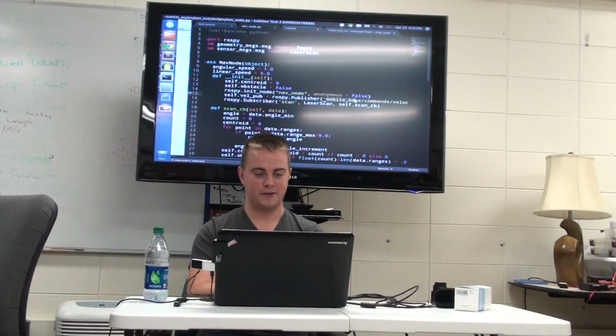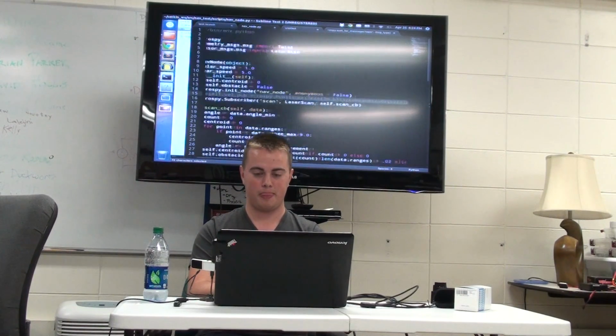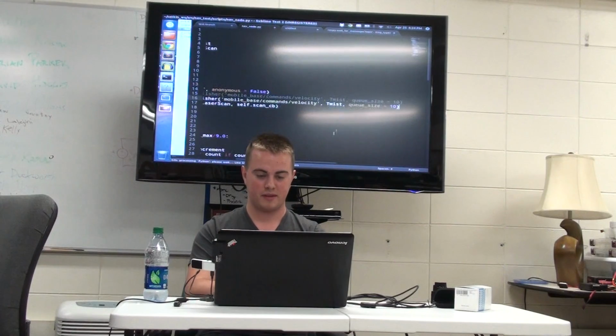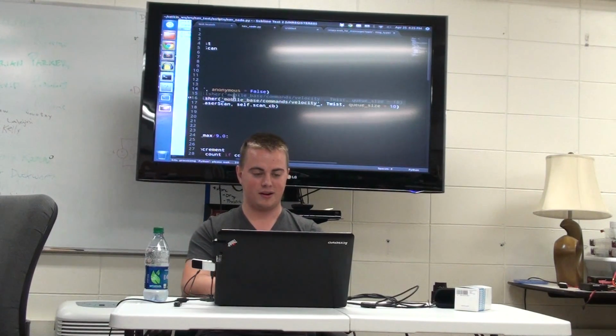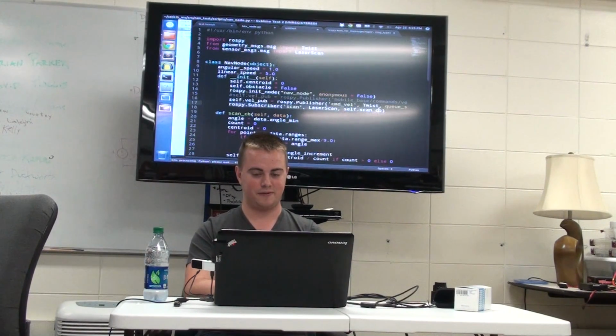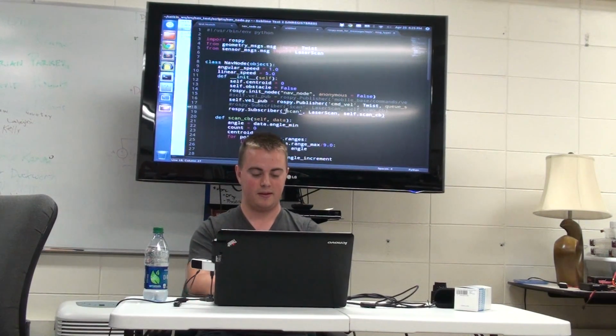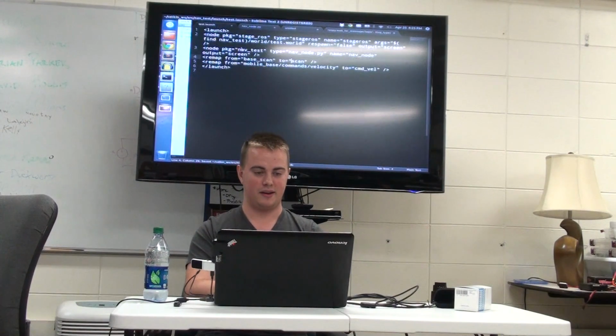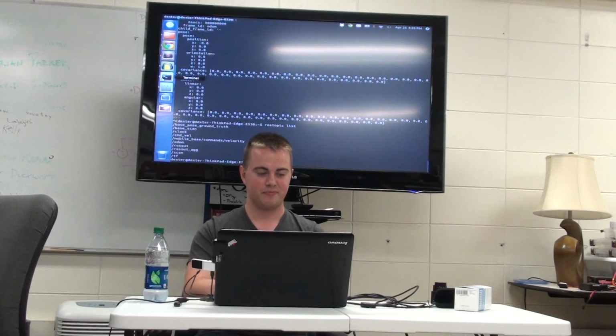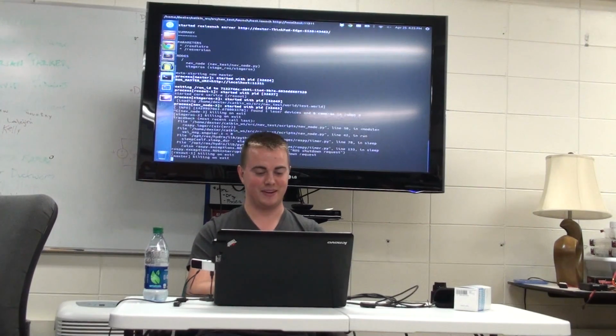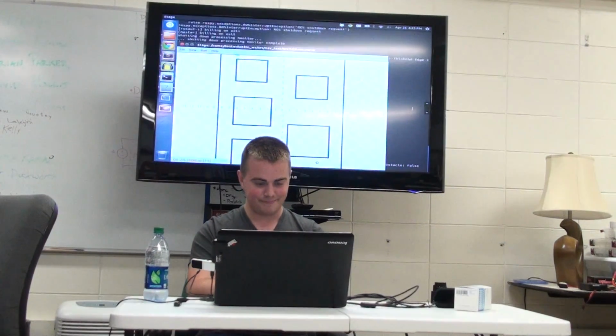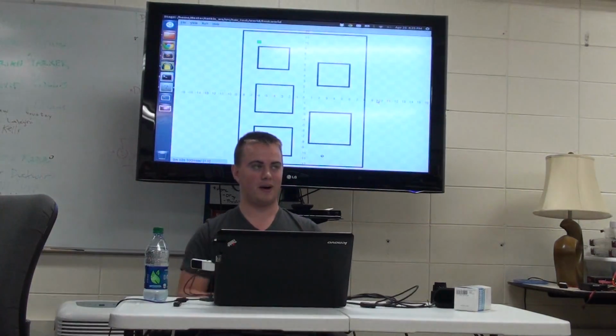So we're going to comment out this line, and we're going to replace this long thing with just command velocity, and then similarly for our subscriber, we're going to comment it out, and we're going to replace it with base scan, and then in our launch file we're going to just delete these remap things because they're apparently not working. Okay, so now we hopefully have fixed it. Let's try one last time. And there we go. So now we have a robot, and it's moving forward.